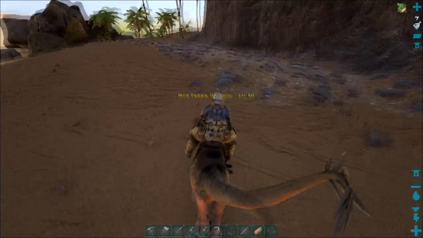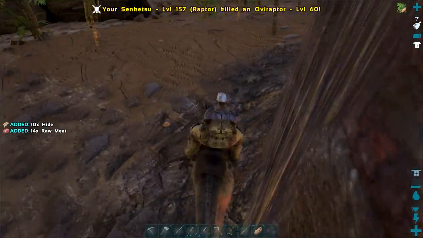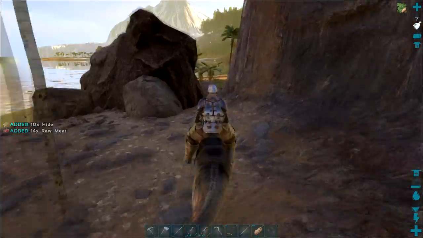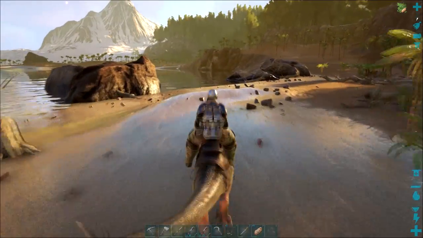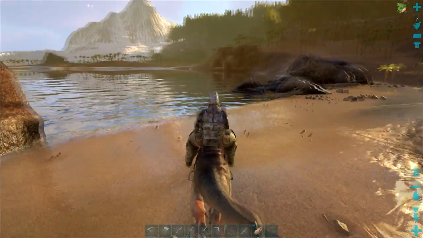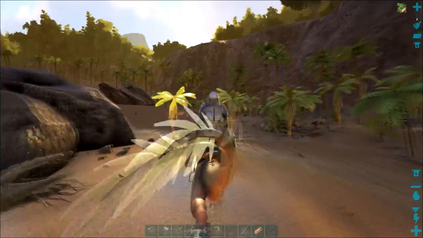I just kill everything in my way, because I need a lot of meat. Because if I want a high level allo, then... wait. And besides that, I want to level him up. Allos are usually there on that island. They're hanging around, killing stuff.